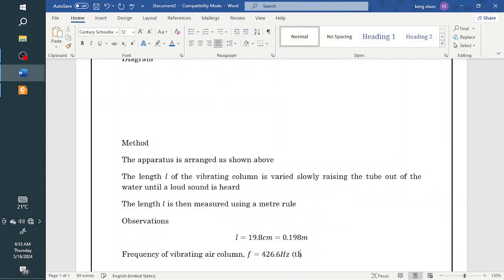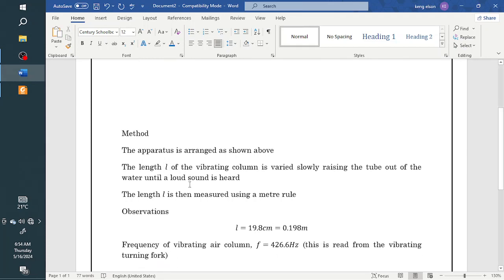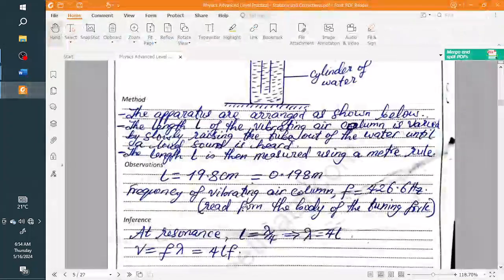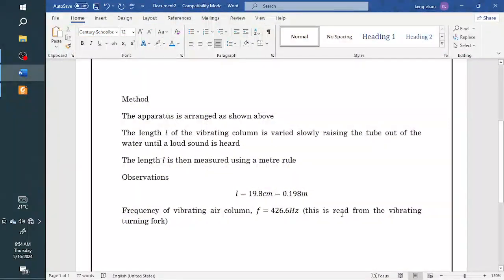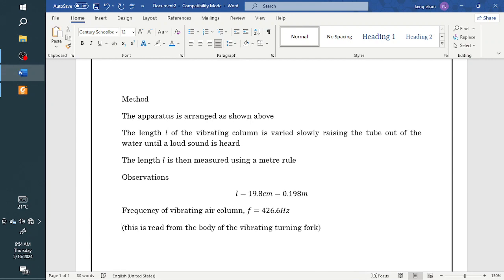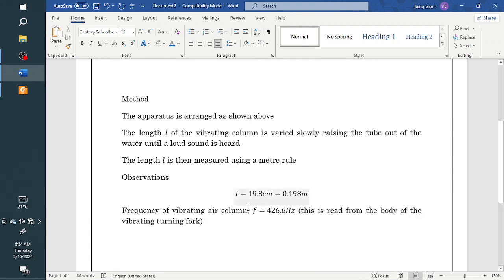Now this is read from the body of the vibrating tuning fork. Let me try to put it down here. In fact, let's put it there.